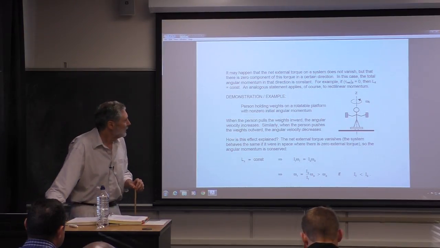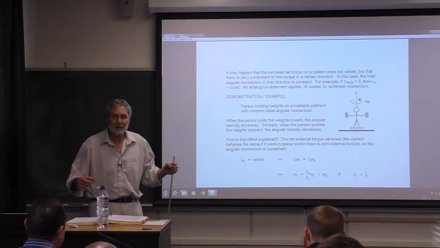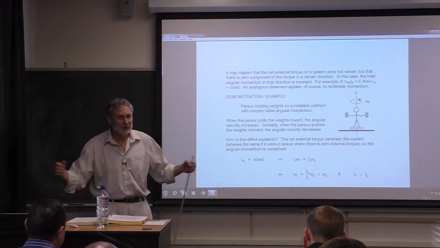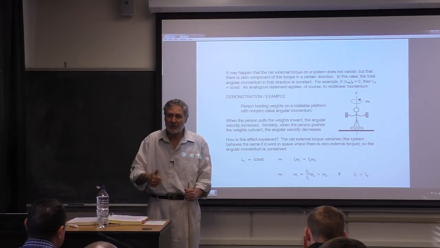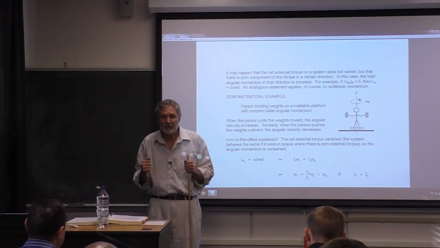Now, is the mechanical energy conserved here? I have some initial rotational kinetic energy, and I have some final kinetic energy. Okay, let's see. I sped up. When I went like this, I sped up, so that's going to increase the kinetic energy. But I reduced the moment of inertia. What does that do to the kinetic energy?